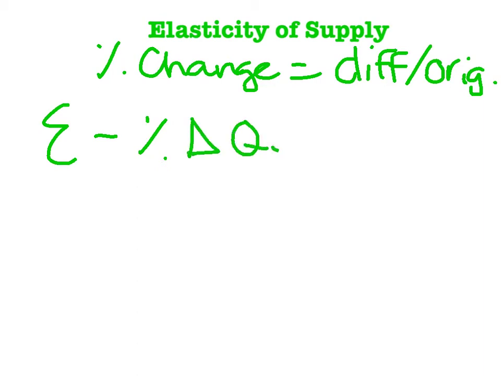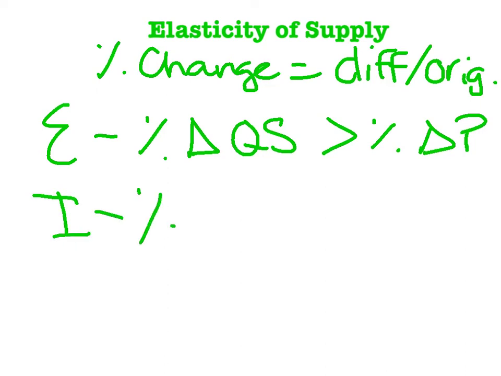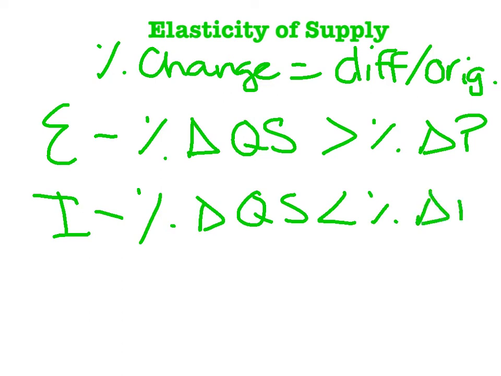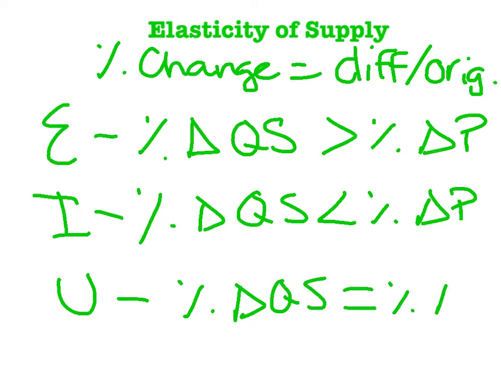And you will know that something is elastic based on using that formula to find the percent change in quantity supplied and in price. If your percent change in quantity supplied is greater than your percent change in price, then your product is elastic. Your product is inelastic if your percent change in quantity supplied is less than your percent change in price. And then the item is unit elastic if the two percentages are equal. With unit, if it's within 1%, you could also call it unit elastic as well.